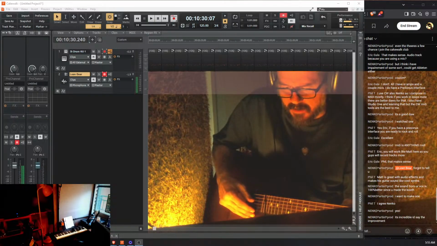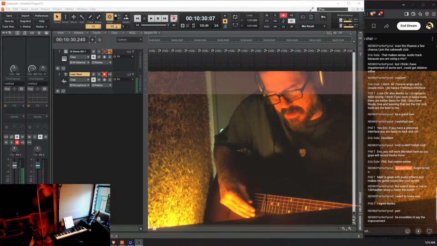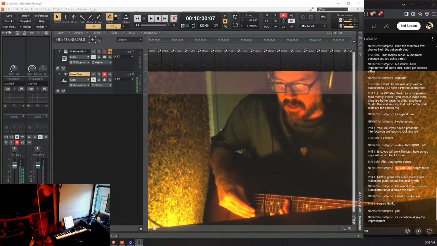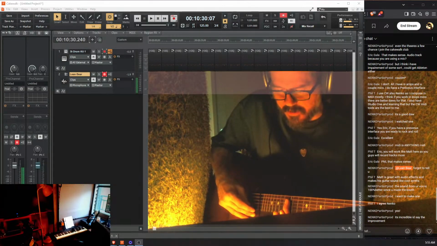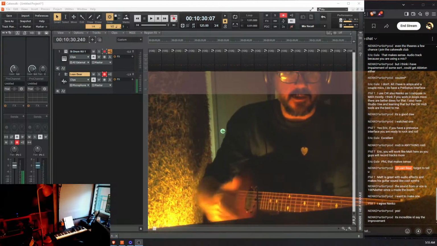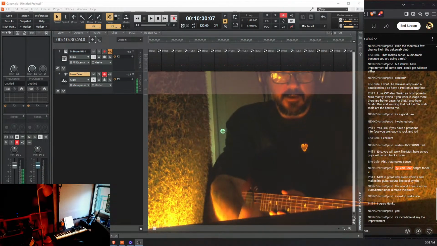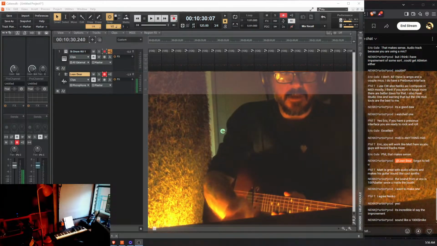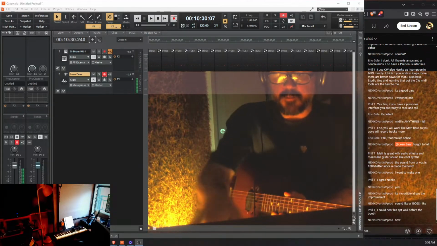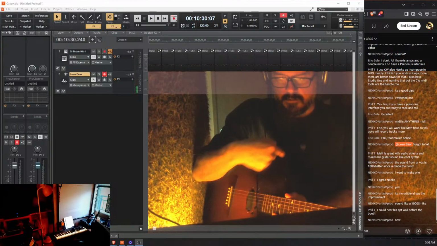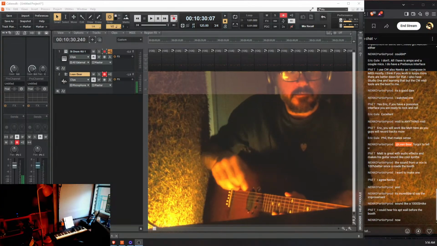I've got the mic basically pointed at the 12th fret, kind of at a 45-degree angle, or the axis of the mic is like this. It's pointing right there, kind of like toward my chest.